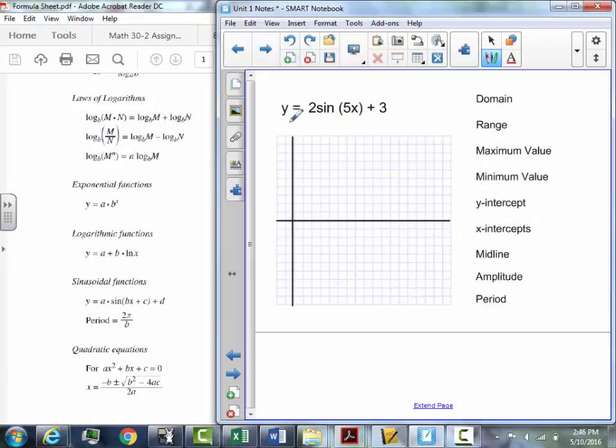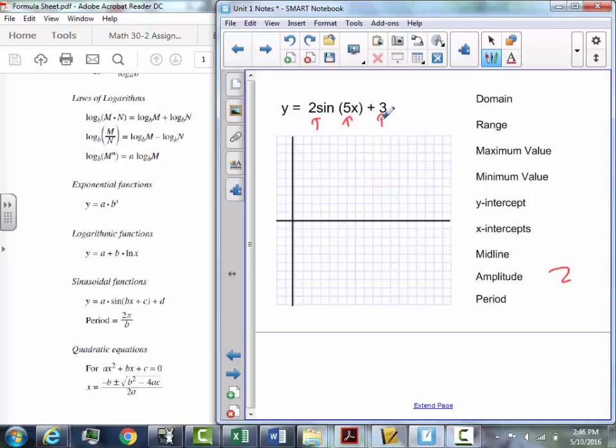Let's move on. Let's try this example then. Let's put all of them together. We have a number in front, we have a number in the back, and we have a number right here. Let's talk before we graph it about what should happen, and then let's graph it to confirm. So what should this 2 right here do to the graph? The amplitude. Amplitude's 2. It should be going up 2, down 2, up 2, down 2.